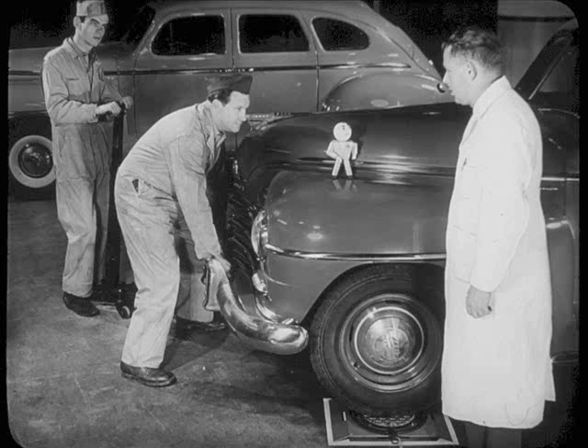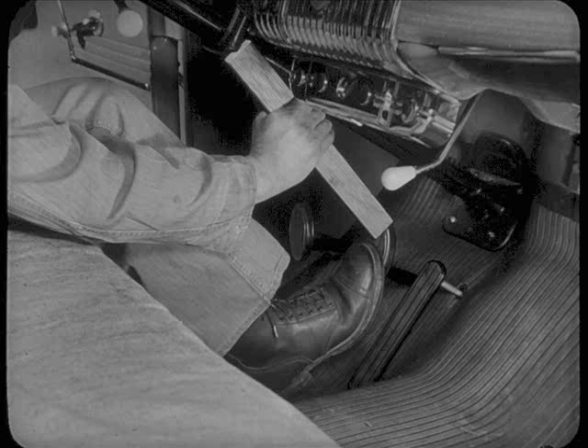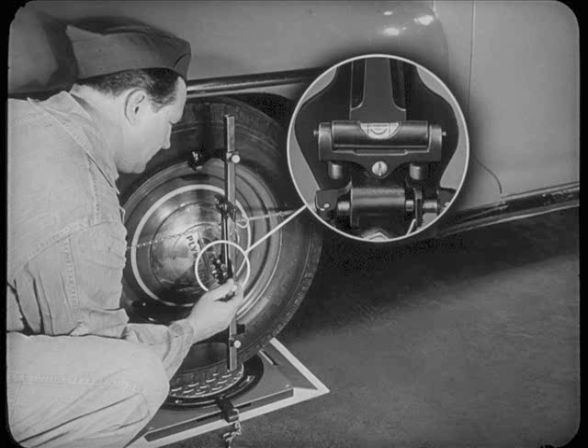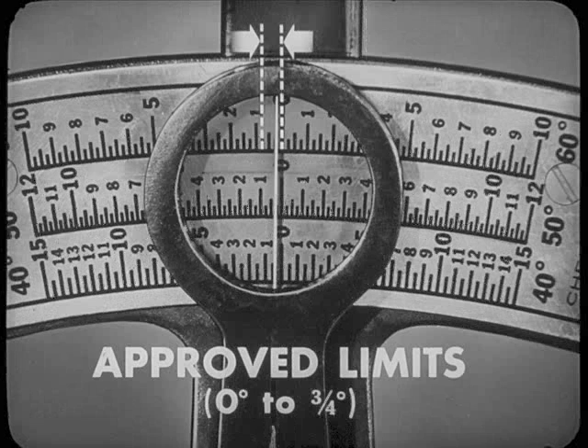Is that bouncing part of the act? Sure is — it makes sure the car settles to its natural position. Louie, be sure the front wheels are straight. In the meantime, I'll clamp the brake pedal down so the front wheels can't rotate while we're checking. With the trim ring off, the gauge sets against the inner shoulder of the rim. Soon as I adjust it for level, tell me what it reads. Just a hair over half a degree, Jack. That okay? Sure is, since it's positive. A quarter of a degree is preferred, but as long as we're between zero and three-quarters positive, we shouldn't monkey with it.